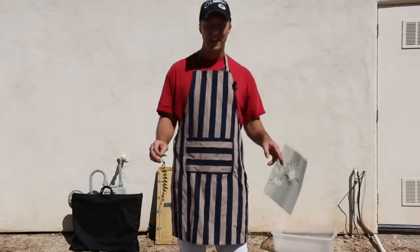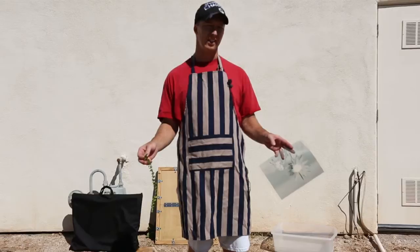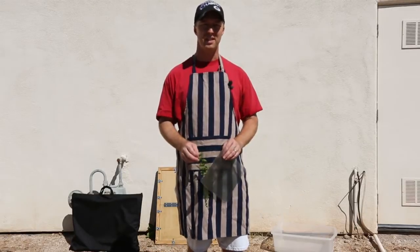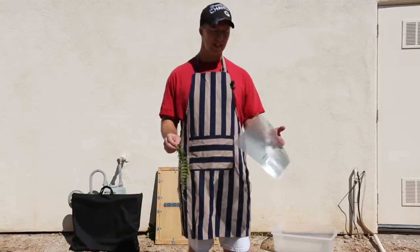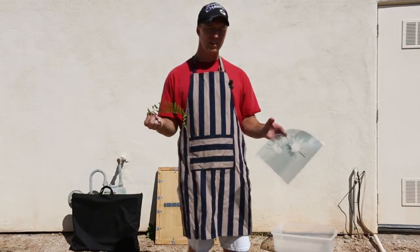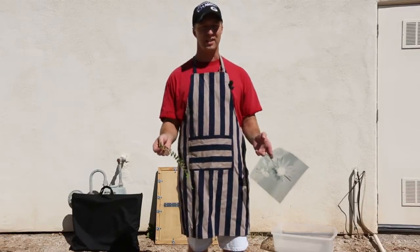Okay, so the paper's dried except for the one where I poured lots of chemistry on, and that's going to be more of an exposure to the sun without doing anything else to it. I'll show you the final result for that, but the same basic idea applies. If you go with an abstract design like that, where you're just putting the chemistry on and not using a negative or something you can use as a photogram, then you don't need to worry about having a frame or a piece of glass to keep your thing together.